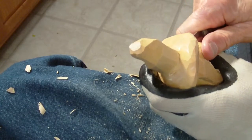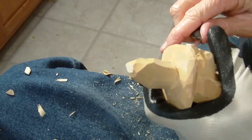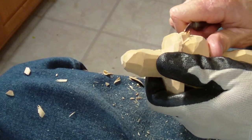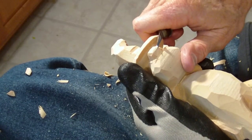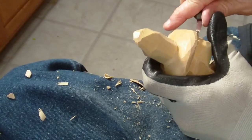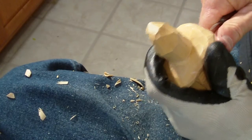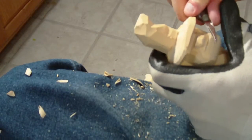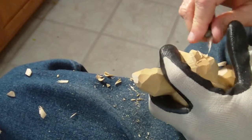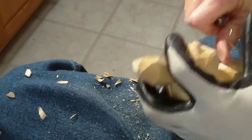And we want to round off this nose a little bit. We want to come in like this. And we'll come in like that. We want to be careful now. We'll just use the tip of our knives. We don't want to get too rambunctious. I'm removing a little wood here, so if the nose gets a little too big, I can cut it down.